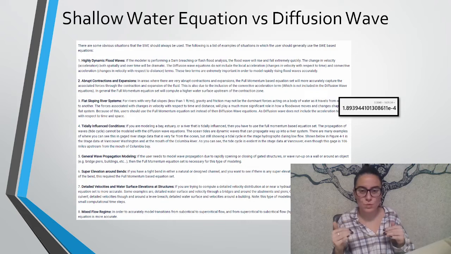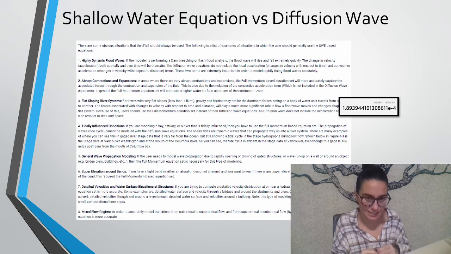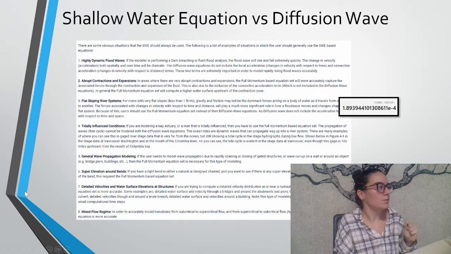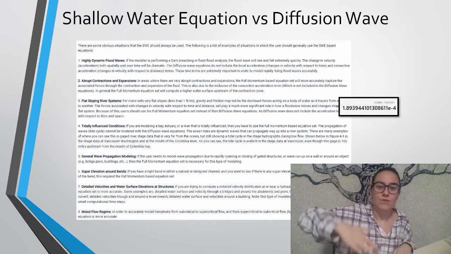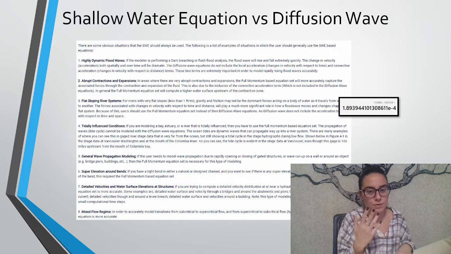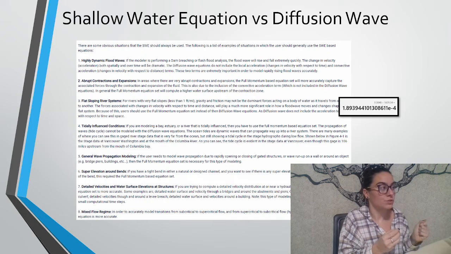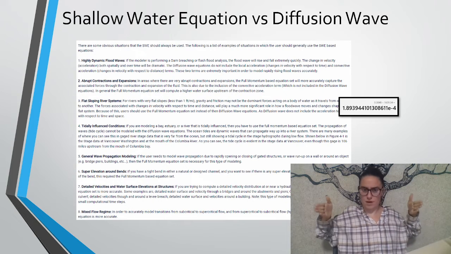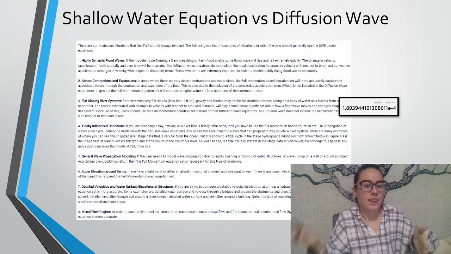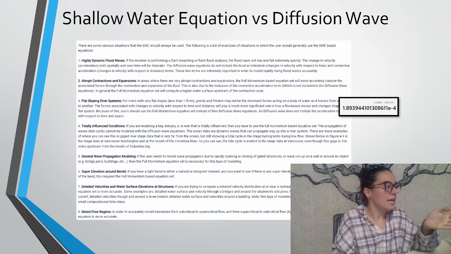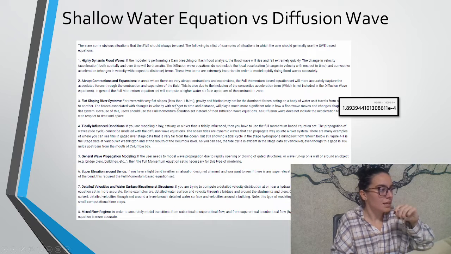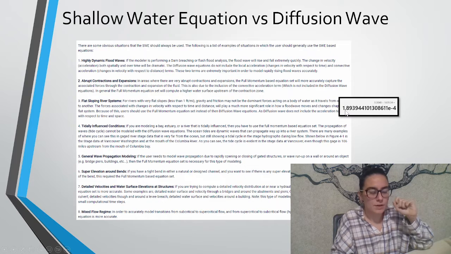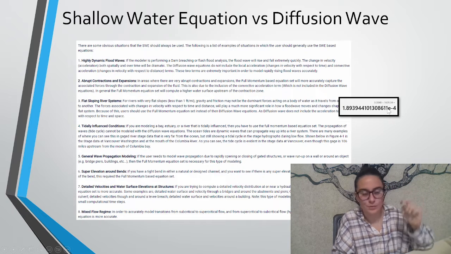In which cases diffusion wave is not going to perform well and we need the shallow water equations? When we have highly dynamic flood waves so there is a flood coming up and down, then we need the shallow water equation. When we have abrupt contractions and expansions, so a wide river that comes narrow and wide again. If we have flat sloping river systems, because then the gradient is not the dominant force, less than a foot per mile, equivalent to 1.89 times 10 to the minus 4, very small.